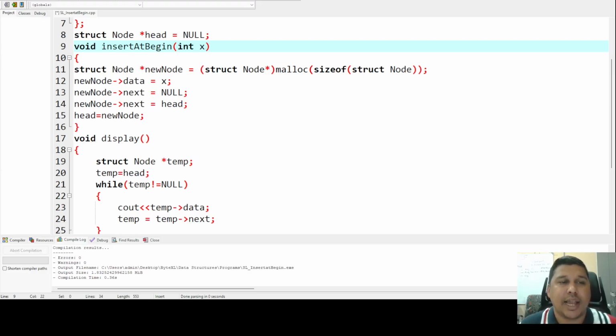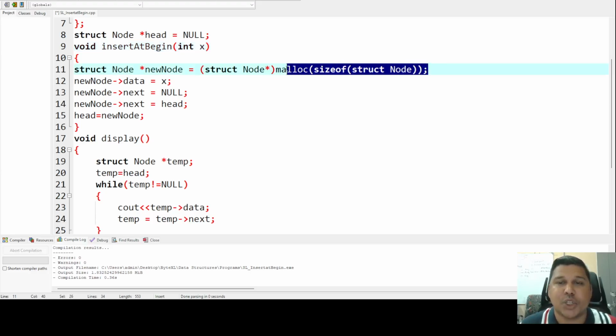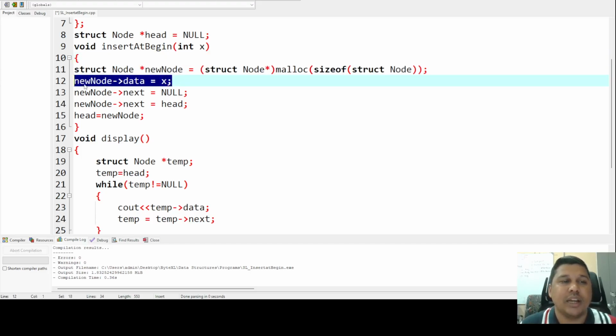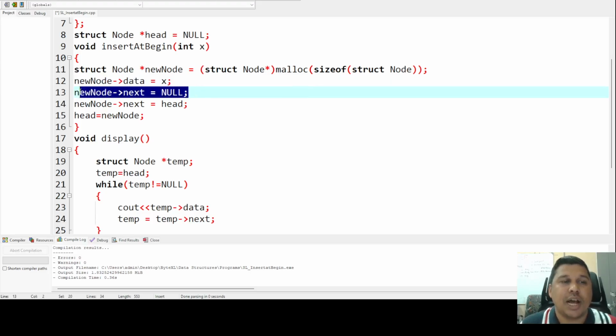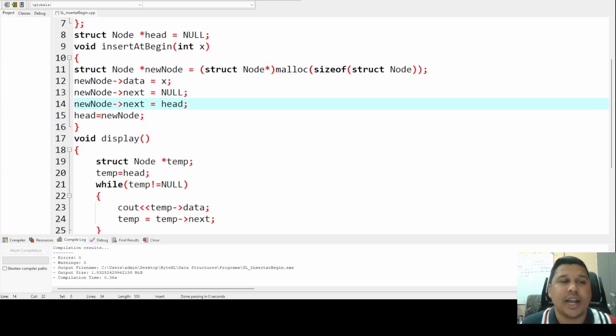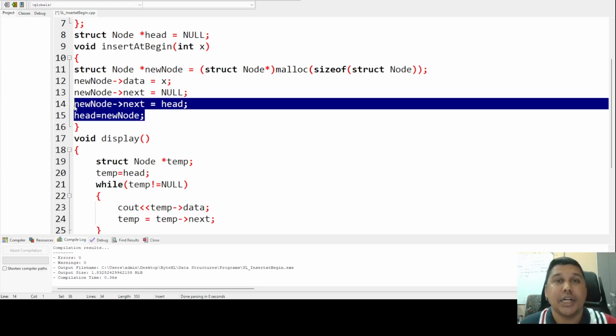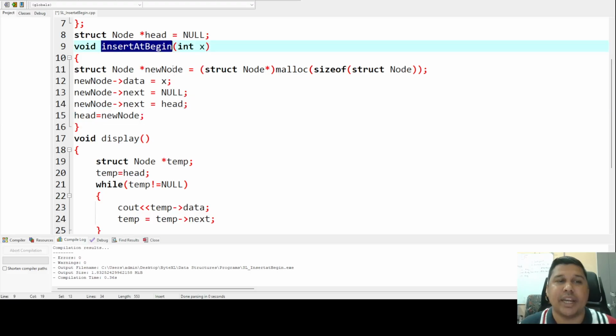This statement is to allocate memory for the new node. This is to assign the element to the linked list, and this is to assign the new node next to null. Then new node next equal to head and head equal to new node. These two statements will add the new element at the beginning, because the function name is insert at begin.